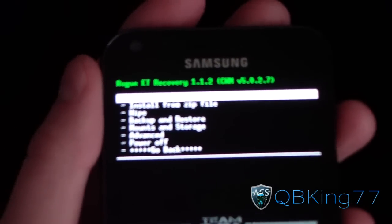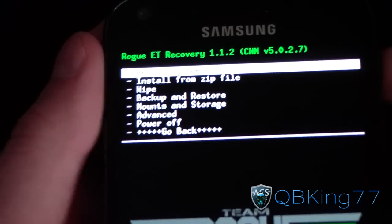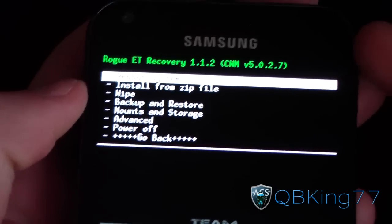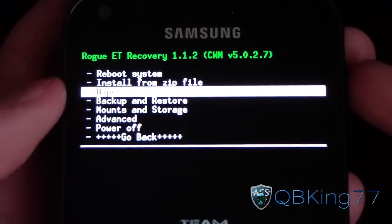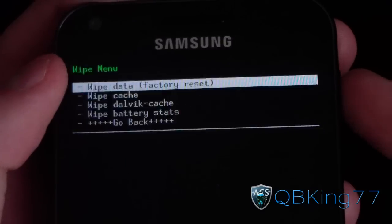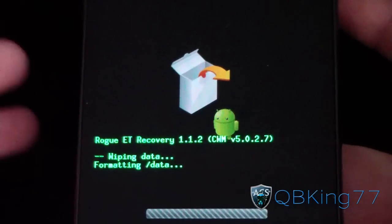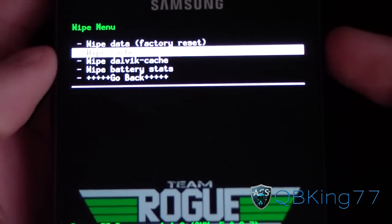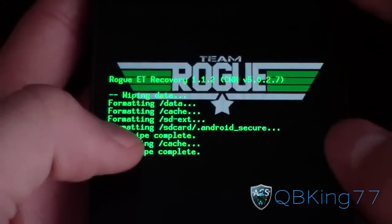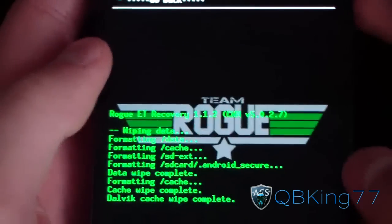I recommend making an Android backup just in case. When you install the ROM, you will not have ClockworkMod since the kernel is overwritten and the recovery is written in kernel on Galaxy S2 devices. So go to Backup and Restore, make an Android backup, then go to the Wipe menu and hit Wipe Data Factory Reset and hit Yes — it's going to delete all your data, so make sure you have any specific backups you need. Then go to Wipe Cache and hit Yes.